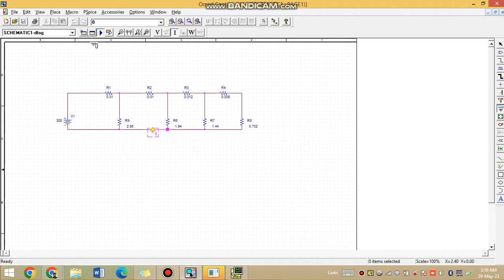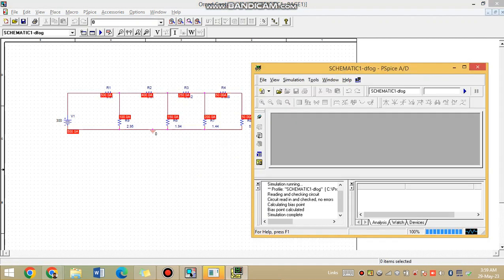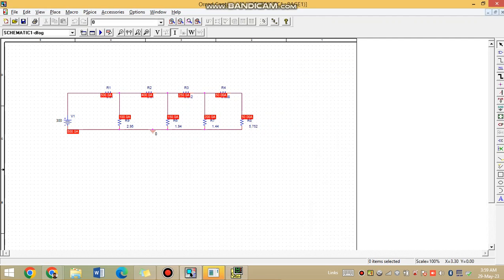Now run the simulation and it runs. The current readings match the exact sources, and if you click on voltage, you can get the voltage. So the manual calculation is correlated with the simulation result.